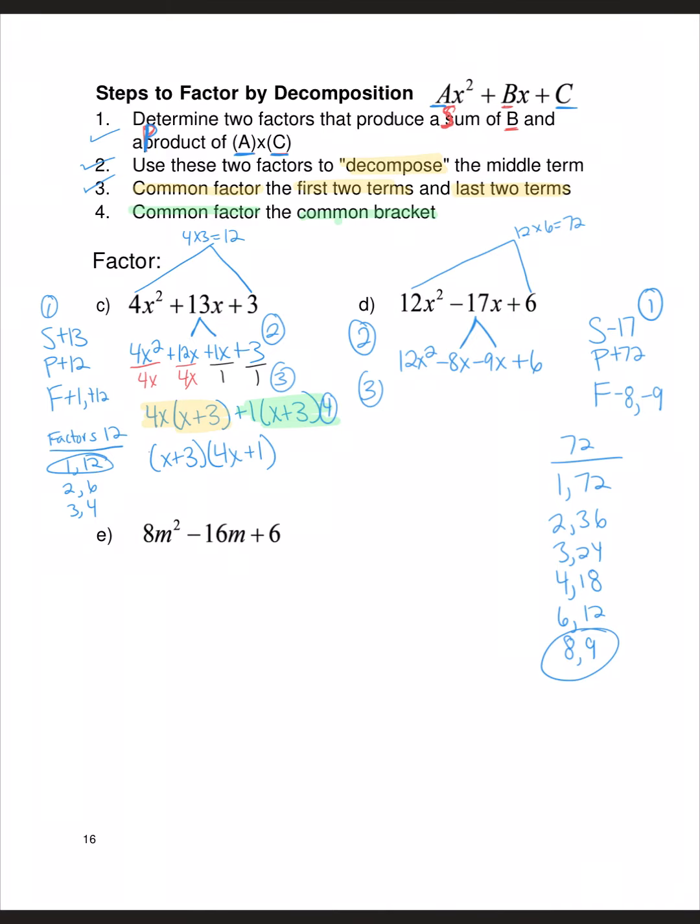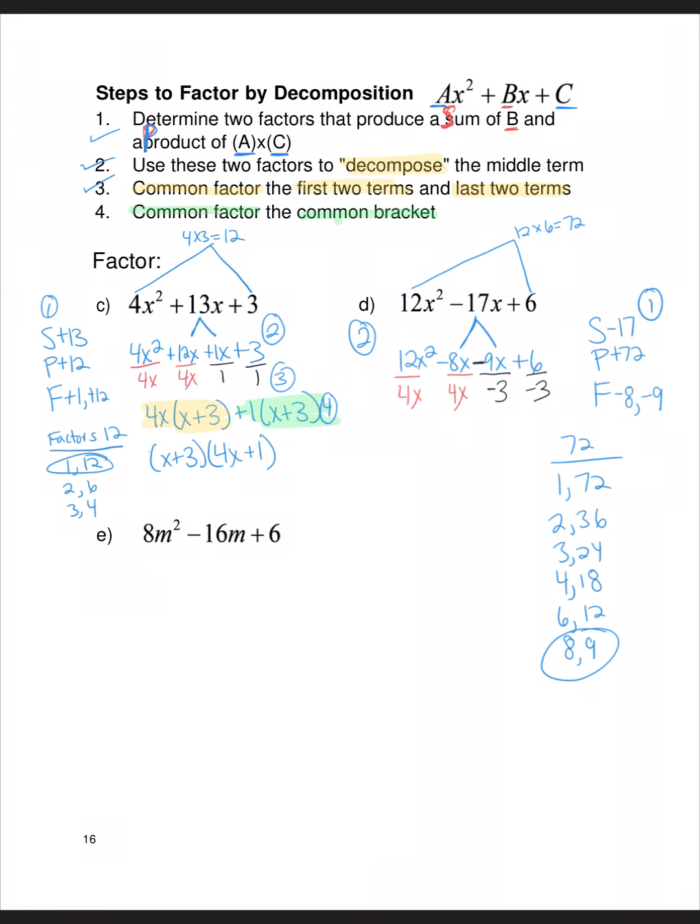Okay, that's step 3: we're going to common factor from the first two terms and common factor from the second two terms. So 12x squared minus 8x, greatest common factor there is 4x. My second group, negative 9x plus 6. Whenever you're common factoring these, we're always going to take the sign of whatever the first term in our group is. So does everyone see this is a negative 9x? So we're going to pull out a negative whatever our common factor is because we always want to not have a negative on our first term in a group. So my common factor here is 3, so we're going to make it a negative 3.